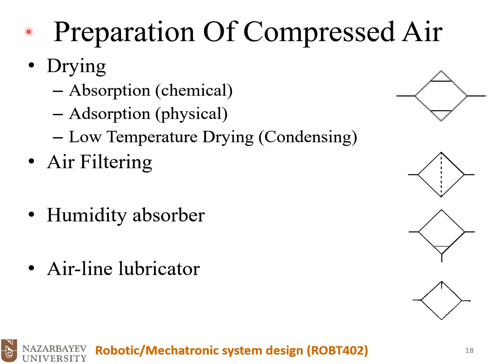Okay, so we are done with the topic of compressors, pressure regulators and pressure sequence valves. Now we'll continue with parts and valves in preparation of compressed air. So let's say we already compressed the air, we regulated the air. What else should we do to have a proper air input to the system?